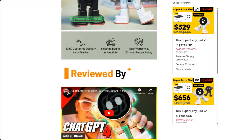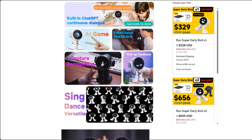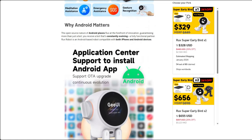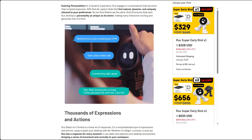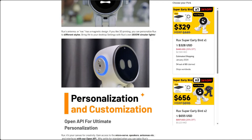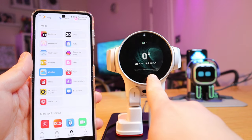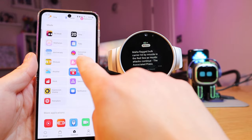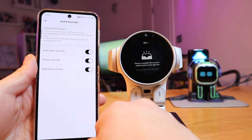I mean, I'm one of only a handful of people around the world who has possession of this robot, and I'm sure they're going to come up with all these very interesting updates as time goes by that we're not seeing yet. I think it will dramatically happen when most of the crowd around the world who funded this project will actually see as time goes by. I have good confidence with Latam Pay, because every single time I raised a query, they immediately came back to me, looked into the matter, and the turnaround with resolving the issue was pretty quick. So again, I have great confidence with the Latam Pay team.